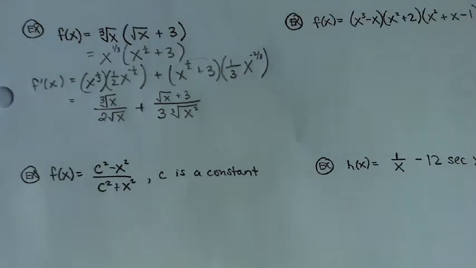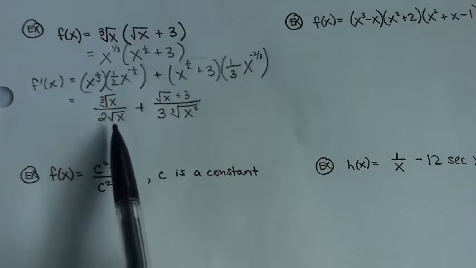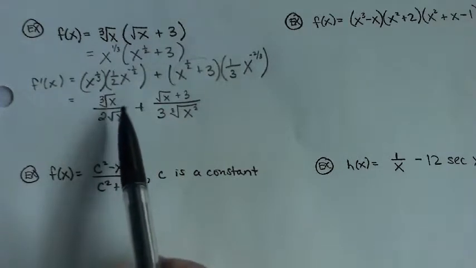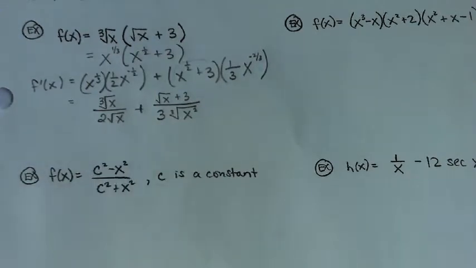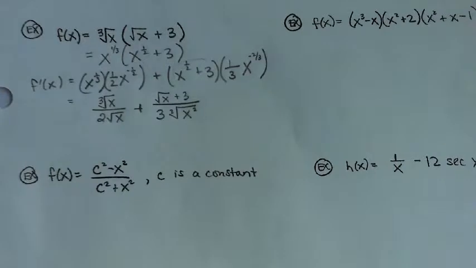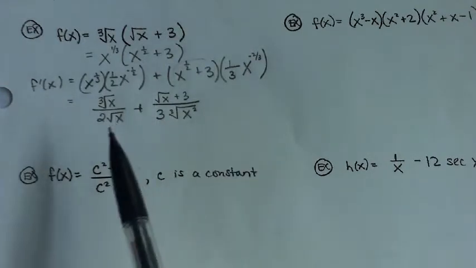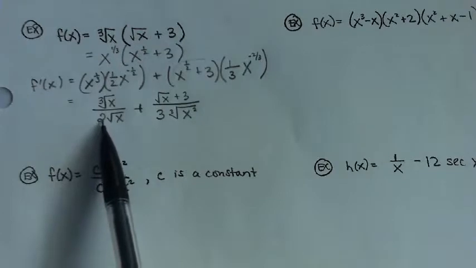I'm trying to think if they would do that or if this is too messy. Right now, let's just do it. x to the 1/2 power versus this side is x to the 2/3 power. So maybe we could just get them both to be just x. What do you think about that? And then 6. Can we do that?